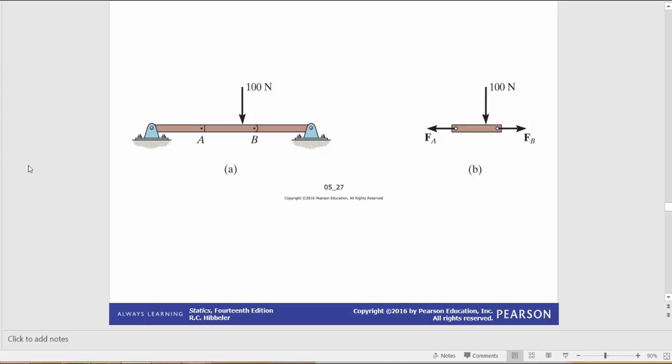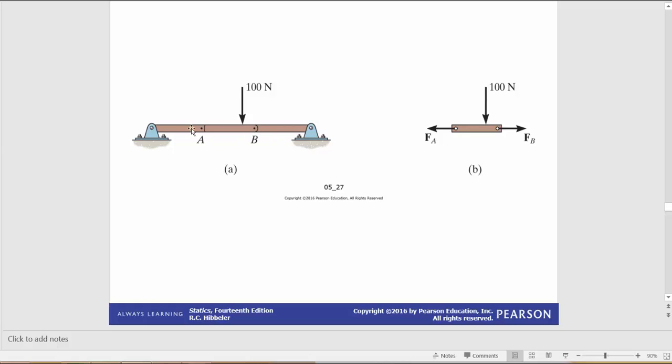And here, this is a pretty interesting problem. We have two fixed joints. If we have two fixed joints, and we're just breaking it up and looking at it from A to B, we'd have a force in the A, a force in the B. If we summed our forces in the x, we have two unknowns. Therefore, we would not be able to solve for these forces.